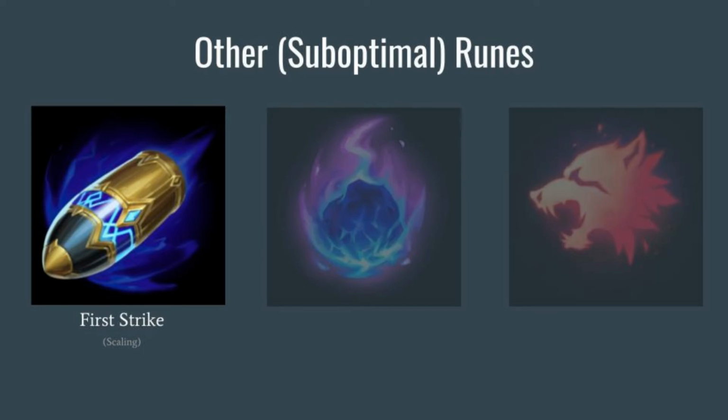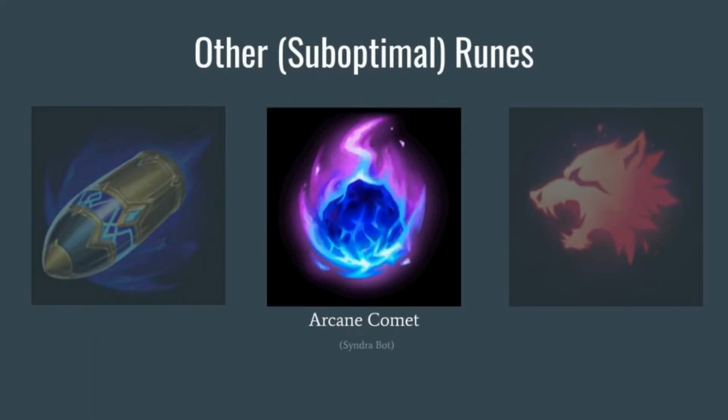Usually I'm going to go Phase Rush if I want to scale because I want to have that mobility rather than reaching my item spike sooner. But you can definitely go First Strike if that's more of your playstyle. Arcane Comet is very similar to Aery, but has worse early game and better late game. It's very similar to Electrocute, but you only have to land one ability instead of 3 to proc it. You generally see Arcane Comet on Syndra when you play Syndra bot lane.